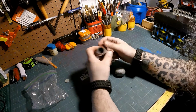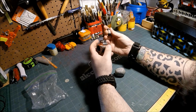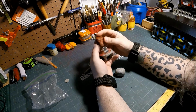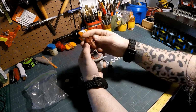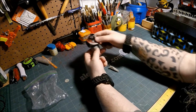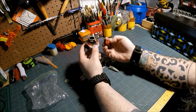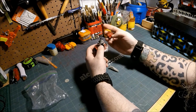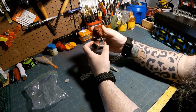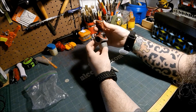I'm a huge fan of the Mass Effect video games. And like many people, one of my favorite characters is Mordin Solus. So I wanted to make a little Mordin figure, but only from his waist up, on a base, with arms that will move and a head and neck that will rotate. Then I get to label the whole thing, this is the very model of a scientist Salarian, because I'm that guy.